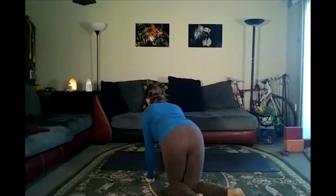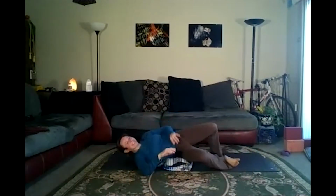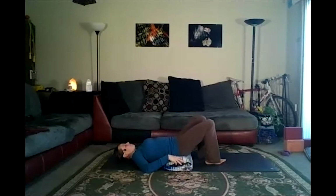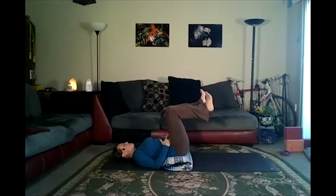See if you can do it without changing the bend in your right knee. Keep it a 90-degree angle, which will make the ground harder to reach, and that's intentional. So you're using your low abdominals instead of your hips. Next time you come back to center, take a breath, back bottom ribs to mat.